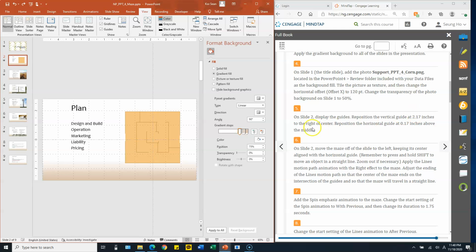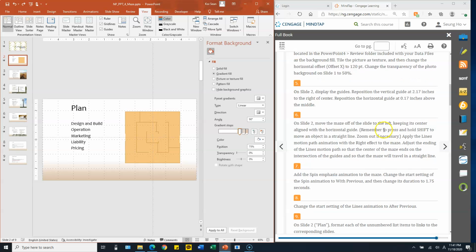Okay. And then reposition the horizontal guide to 0.17 above the mid. So click the horizontal guideline and then move it up until it becomes 0.17. Just move a little bit.